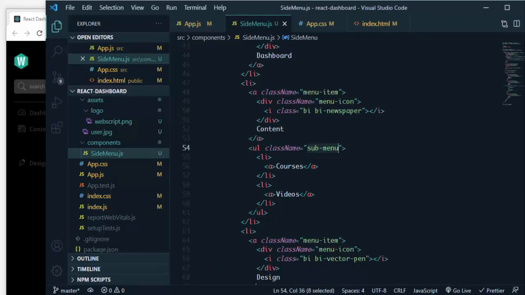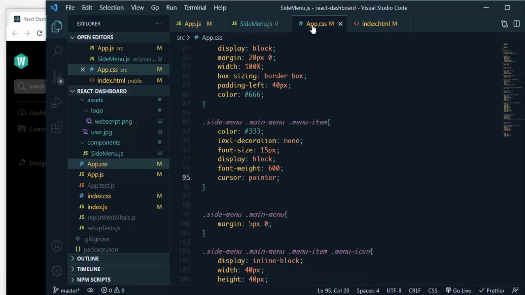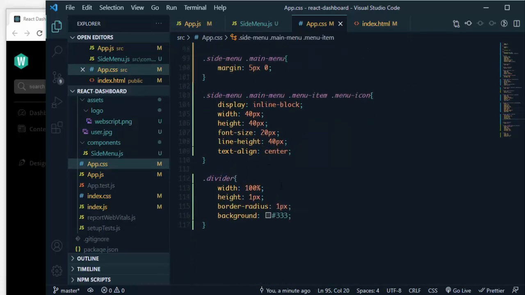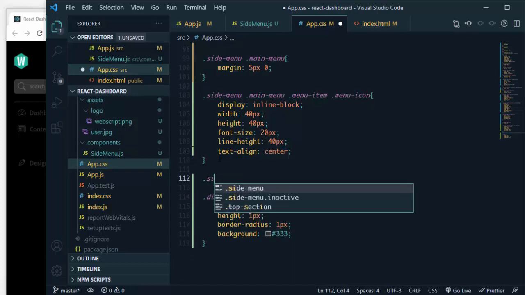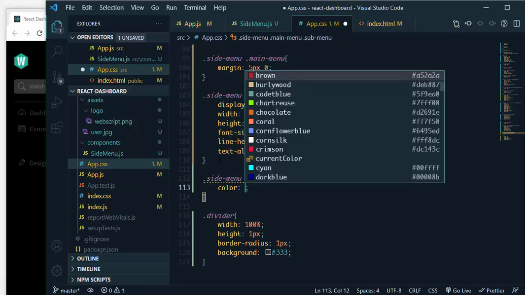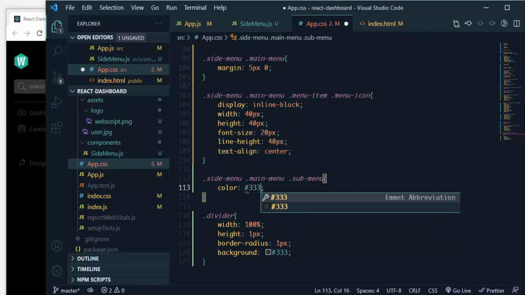We'll choose the sub menu, and then we'll override the CSS property. So menu item, and I'll say side menu, then main menu, then sub menu, and here we'll say the color is going to be #3. Now it's visible. So now we have to again do some maths over here.